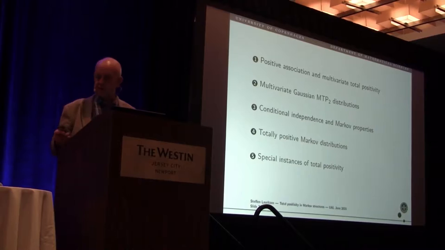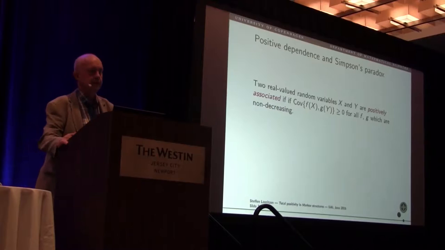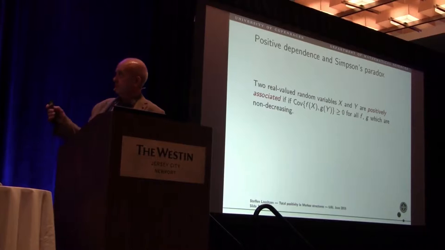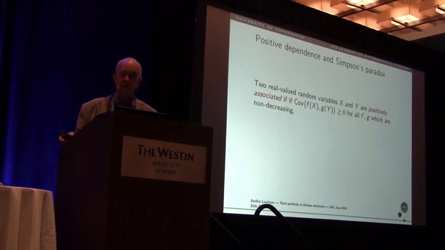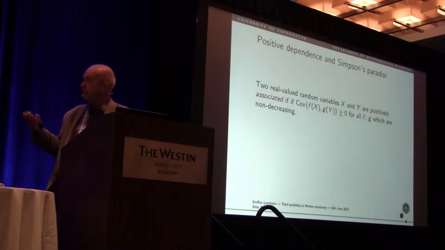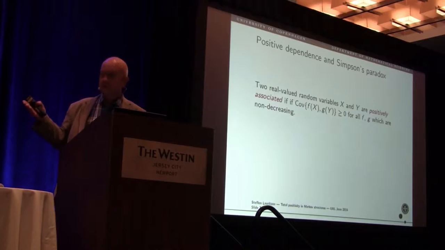So here is first the idea and the thing that every statistician worries about. I'm not sure the UAI people worry about it, because in a certain sense this is a good thing for the AI side, but still. There's something called the Simpson paradox, or Yule-Simpson paradox. The point is that positive association can turn negative. First of all, what does it mean that two random variables are positively associated, supposing they're real valued? It means that if you take increasing, or non-decreasing, functions, they always have a non-negative covariance.